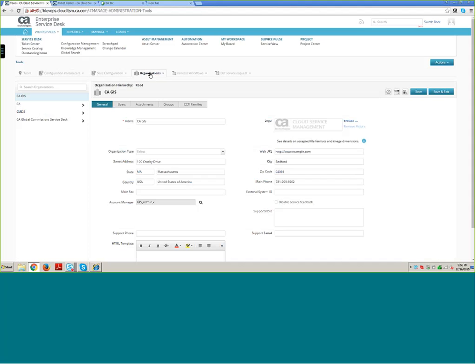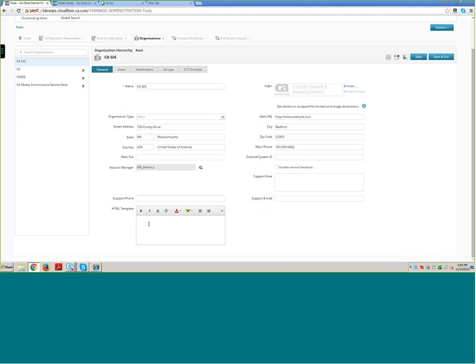So how do you configure the HTML template? In the organization, we have an option in the details section, a placeholder to specify the HTML template. Unlike the earlier way, where they needed to key in all the HTML tags and everything inside the HTML template, we got rid of that. Now we have the option of making text bold, and whatever else is required for rich text HTML.